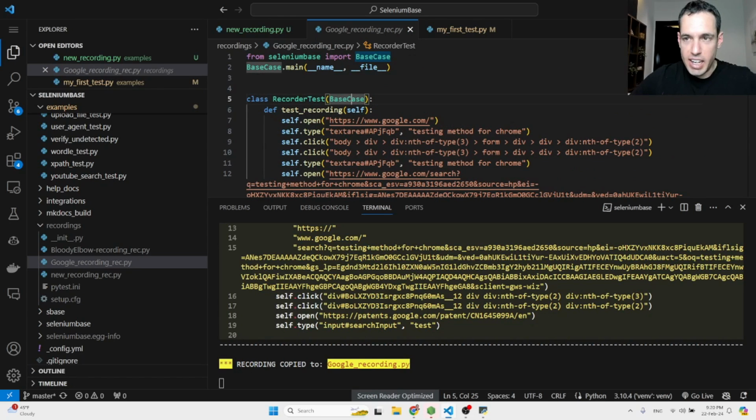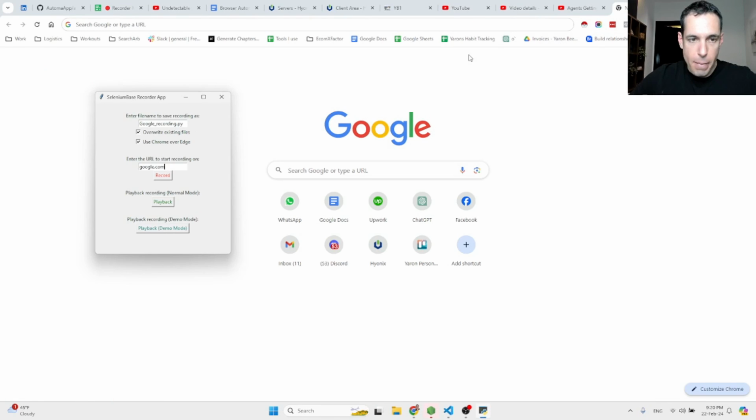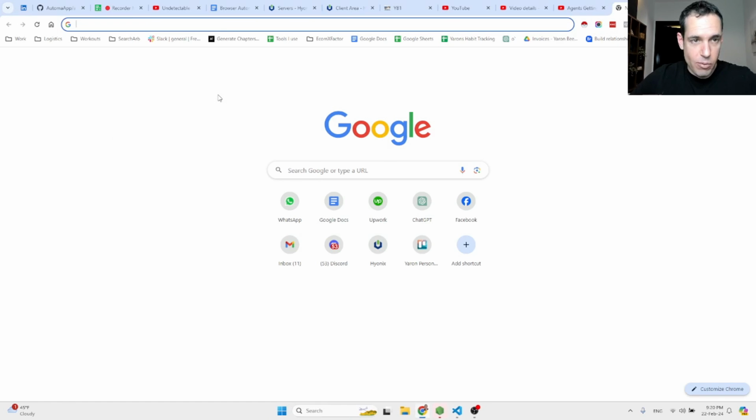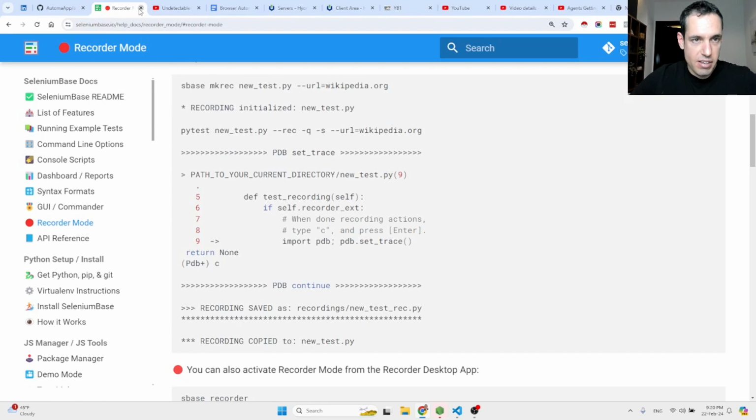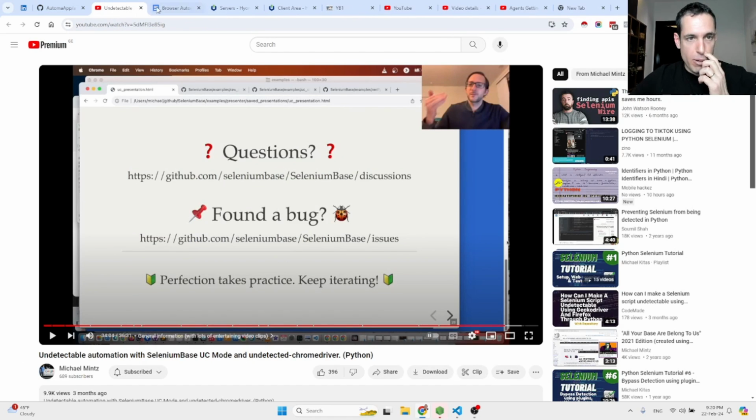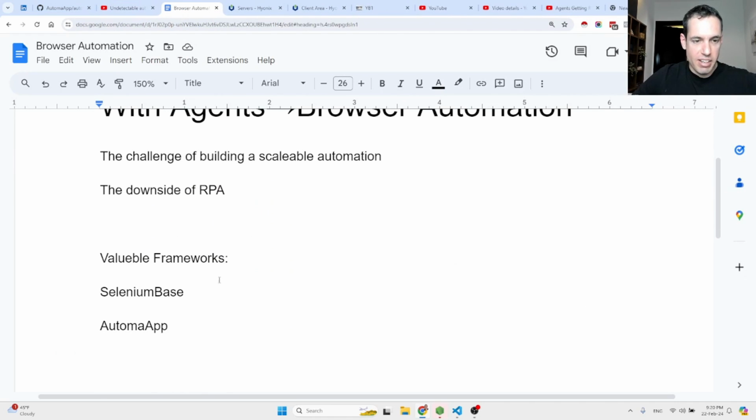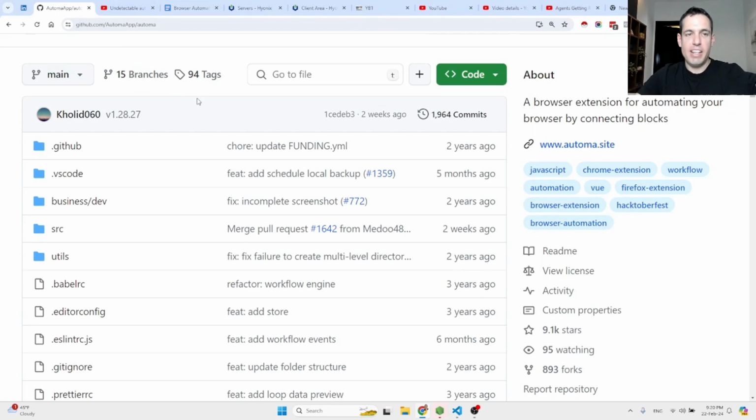I really like this. So this is the first tool that I found, but it isn't the most exciting one, because I'm not sure that I will use it. What I found is the Automa app. Automa app is basically the solution that I wanted, and it took me a while to find it, because I was looking for a browser extension for all the proxies that I'm going to use.